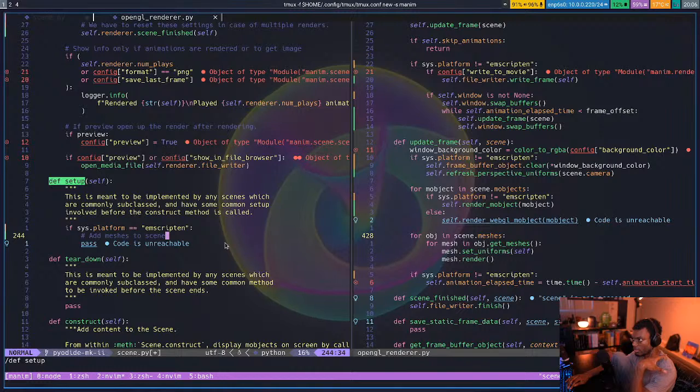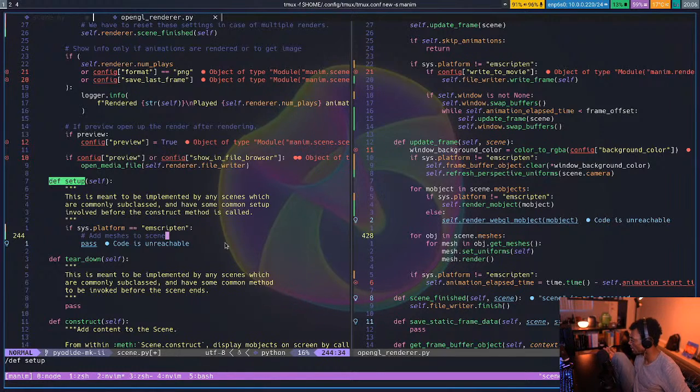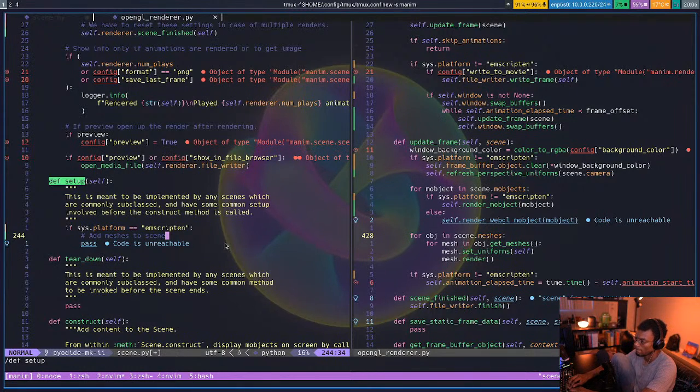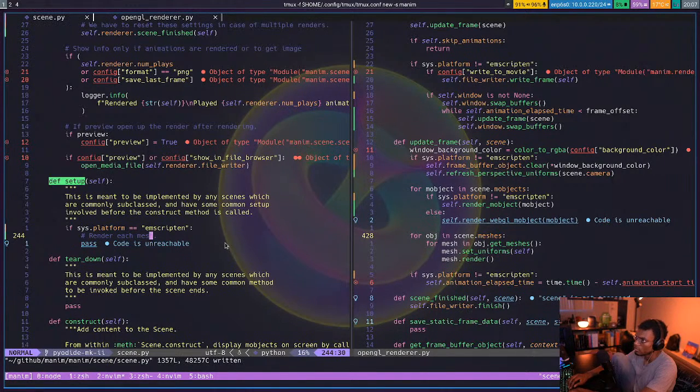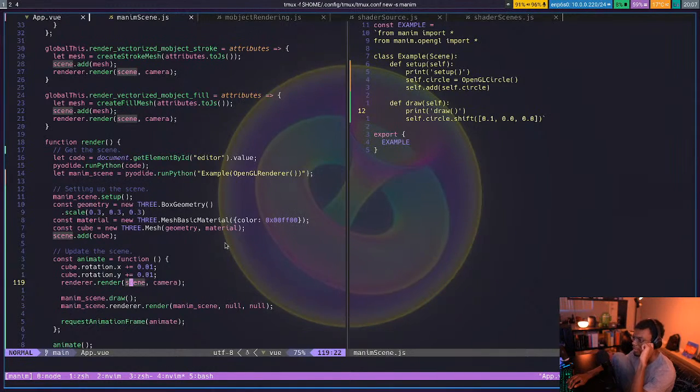So I might have to return all the meshes or something like that. Or render everything once, and when I render it, I'll create those meshes. Maybe something like that. Should be render each mesh. And make sure there's not a cleaner way to do this that I'm missing.